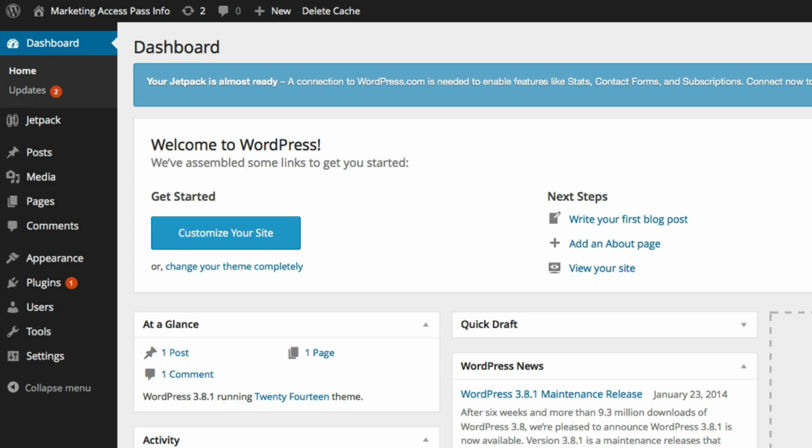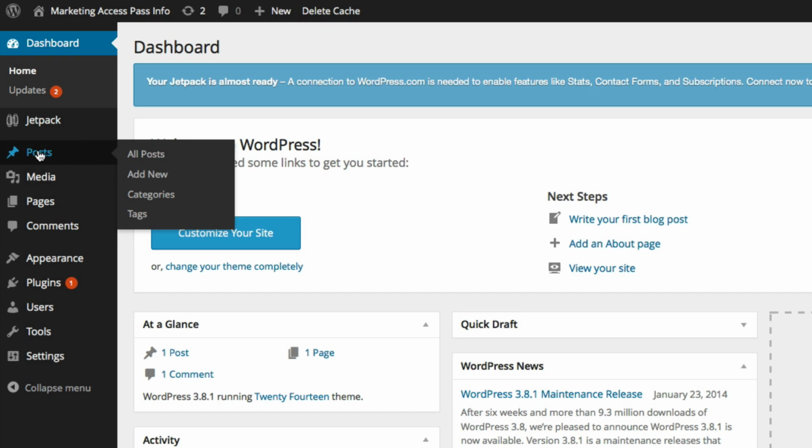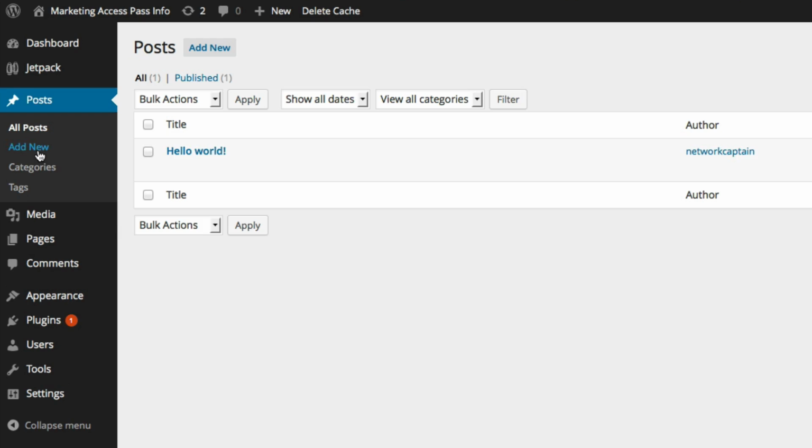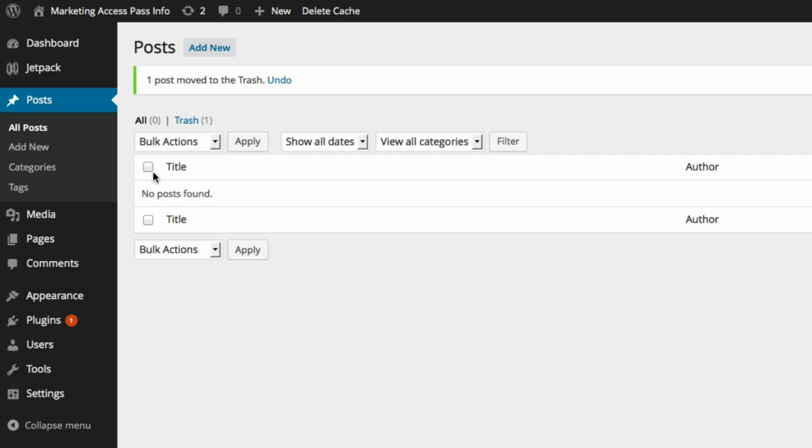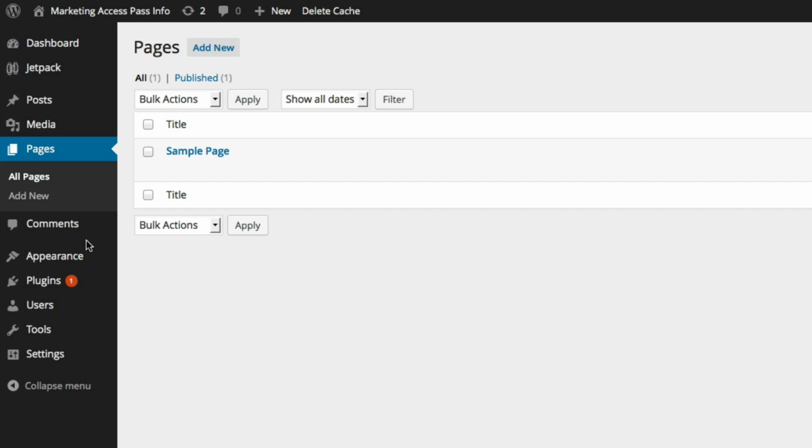All right, so let's go ahead and do some basic setup with your WordPress now that it's just newly installed. One of the first things you want to do is go to your post page and delete the sample Hello World. Click on Posts on the left-hand side, click this checkbox, and trash the Hello World post. All right, next you want to go to Pages on the left-hand side, click on that, and delete the sample page.